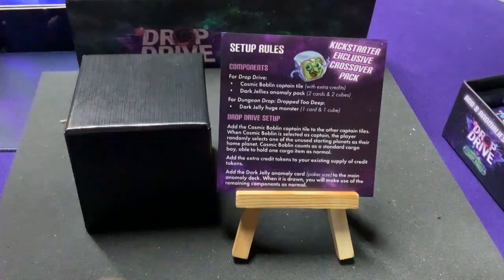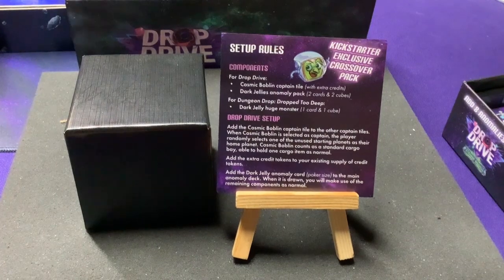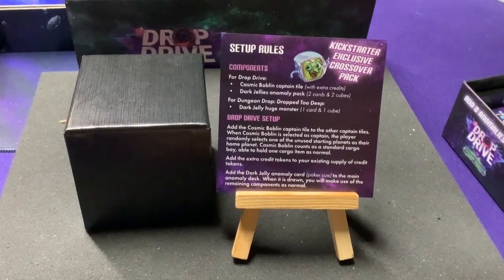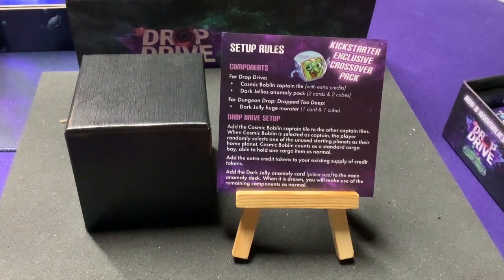Alright, we have special exclusives. This is a Kickstarter exclusive crossover pack between Dungeon Drop and Drive Drop. This one is only available during the Kickstarter. I won't guarantee it won't be available on their store if they have extra copies, so you can always check it out, but it may not be. For Drop Drive, we have Cosmic Bobbling and Dark Jellies, and for Dungeon Drop, we have Dark Jelly Monster.